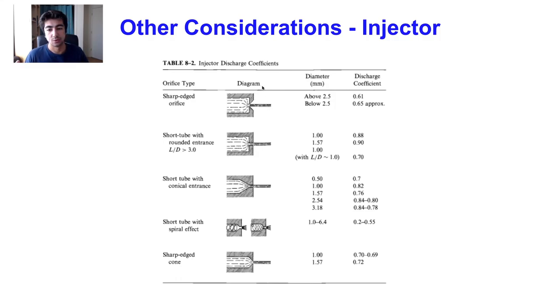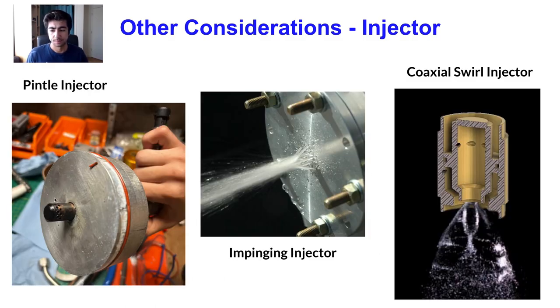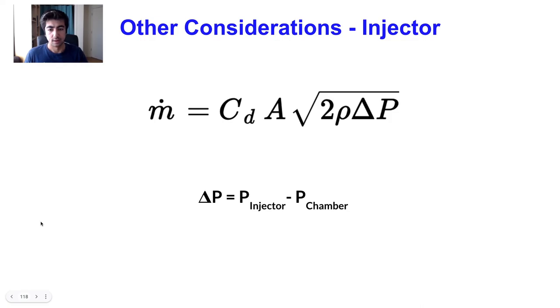You can do your own testing to figure out what your particular CD is, but to get rough numbers, there are tables like this, and this is out of that book again, Rocket Propulsion Elements. For different types of orifice areas, you can get a rough idea of what the discharge coefficient will be and plug that into the equation. So going back to our pintle injector, this is something we have to figure out for our pintle cap. We have these little holes, and we need to figure out what the discharge coefficient of that pintle cap is so that we can effectively figure out the mass flow rate. And then also in the design process, what total area should we have this injector come out to?